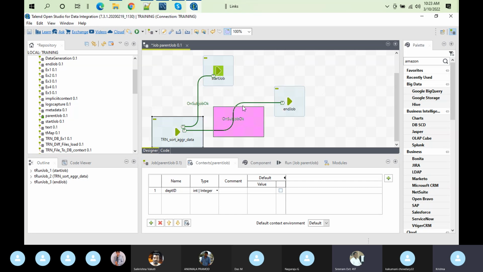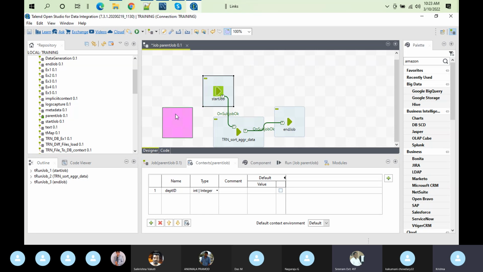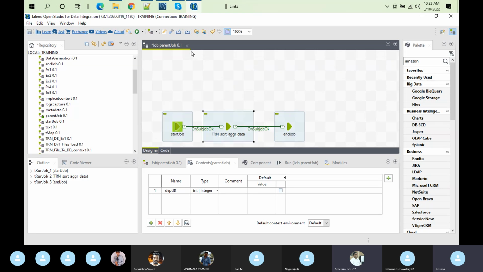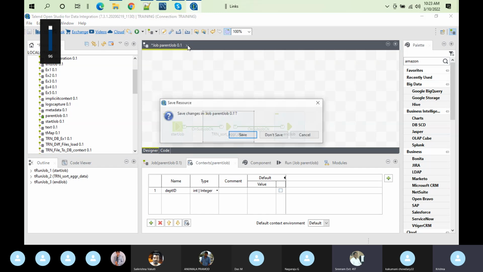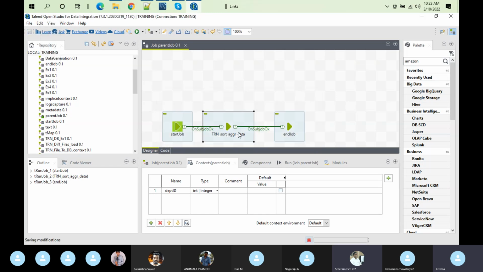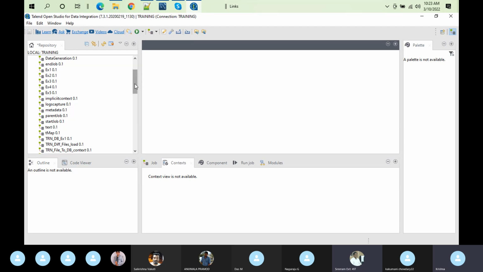Okay, so now I'm going to arrange this. You can arrange this horizontally or vertically, up to you. So design. Okay, I'm going to close this job. So you want to run this without Talend. Without Talend also you are able to run this job. So how are you going to run it? Somebody is going to share this job, and how you are going to run this job outside, we are going to see now.